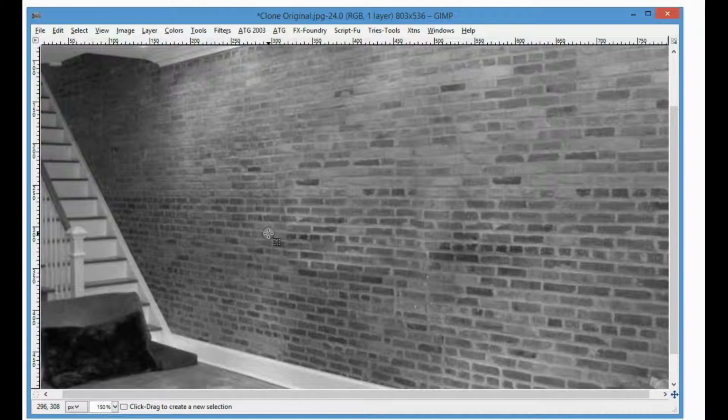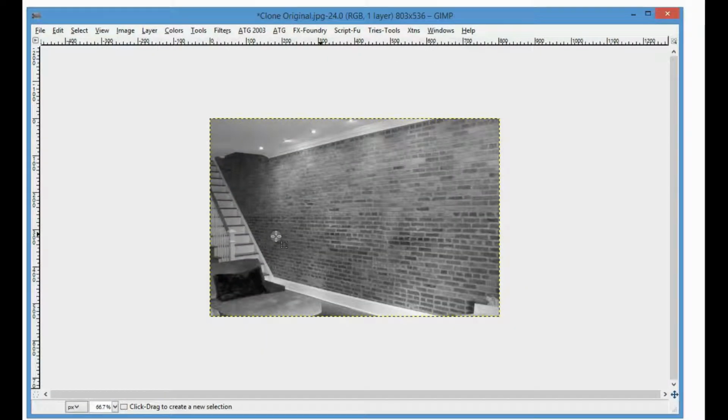In fact, there is a row right here of half bricks, and it lines up pretty good. Now, obviously, if you want to spend a little bit more time, you can make it a little bit more perfect. But that's how you can use a duplicate image and manipulate your duplicate image for the origin of your clone, where you copy from, and you can come up with a better clone product and far less noticeable in the end.